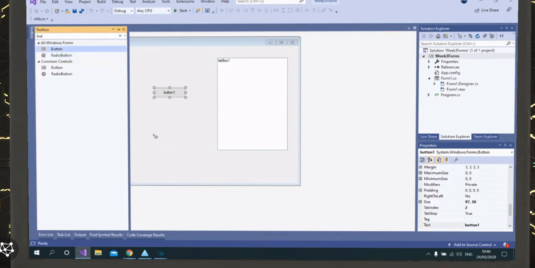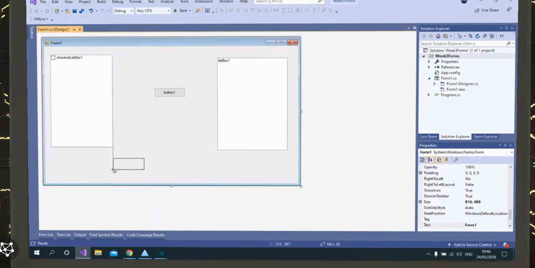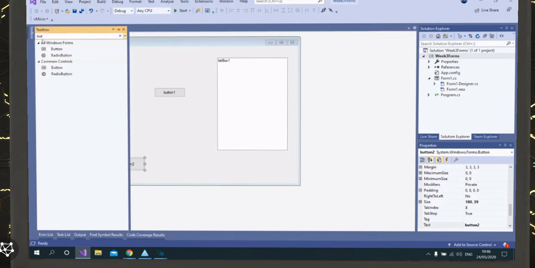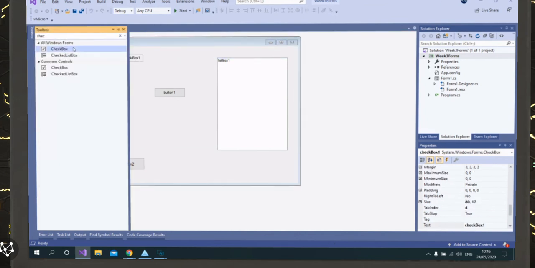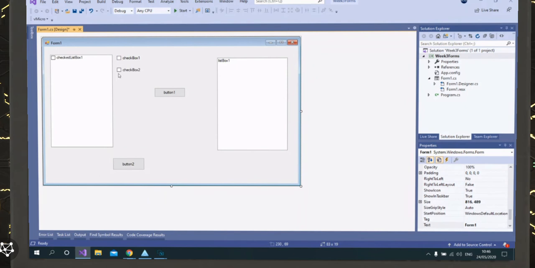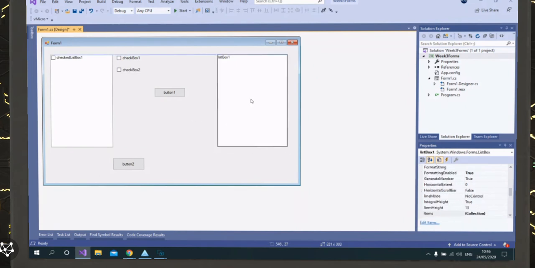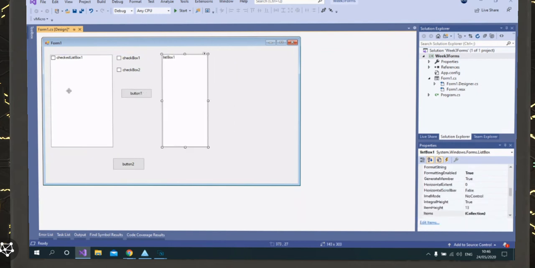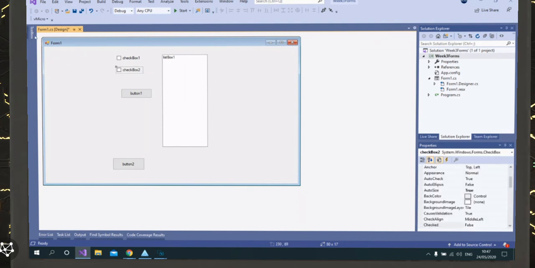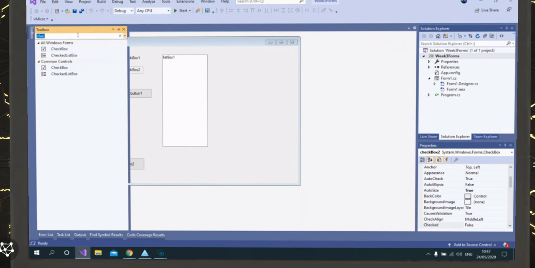Maybe another button right here. Maybe a checklist like we did last time. Checkbox, not a checklist. I will add only two. Let me add another one, another list box. Oops, not this one. This box.